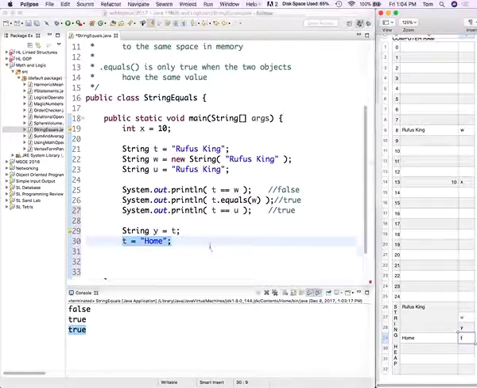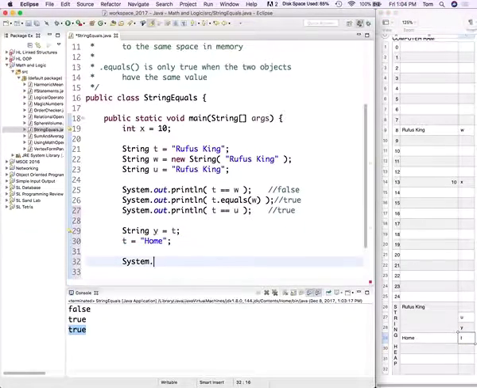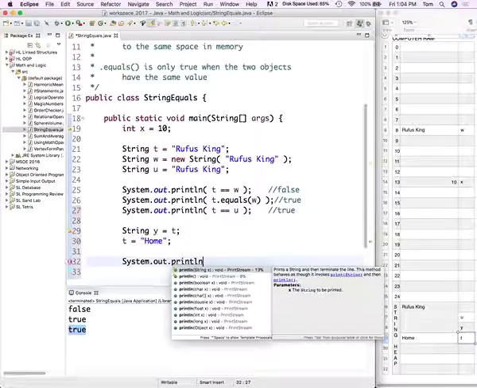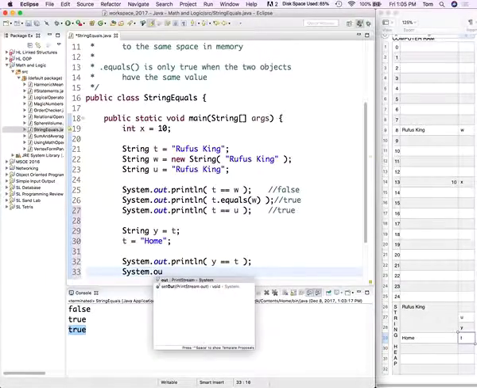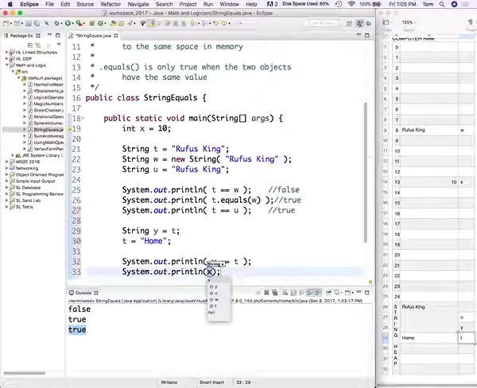Okay? And so let's check some things out here. So let's print whether y equals t. So what do you guys think? Is this going to be true or false? Does y equal t?